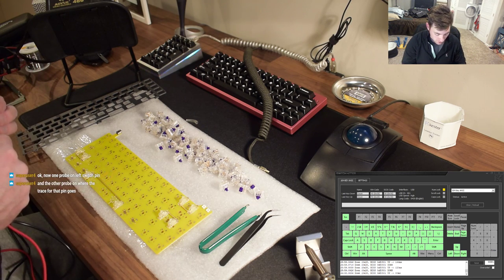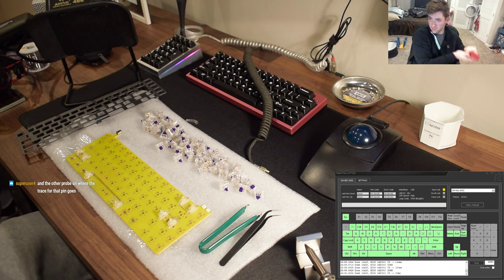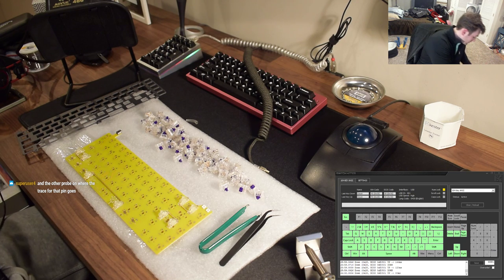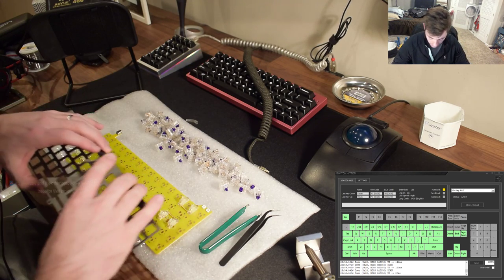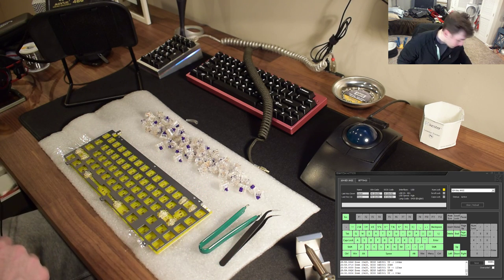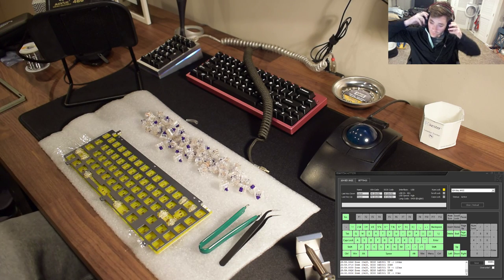I think we desoldered the whole thing. We don't have any pads lifted. The switch header had everything else covered pretty much. And so I'm going to guess that the top right one here is actually fine. It's just a matter of getting it actually mapped.